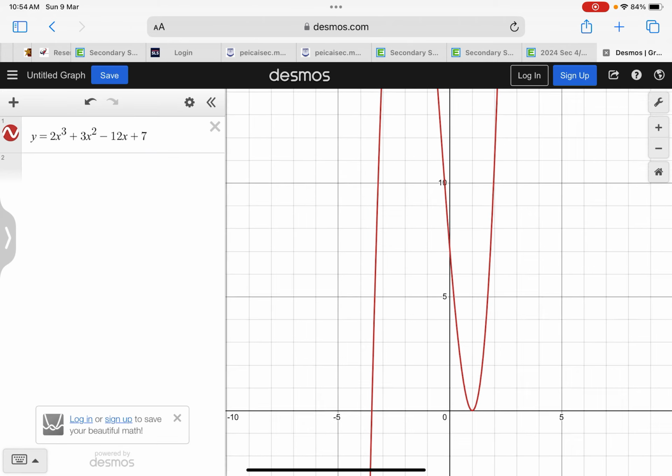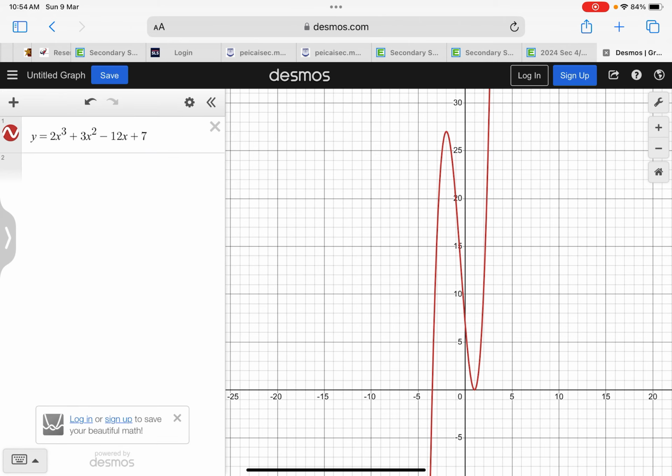You can see that the graph is going up before it comes down, and then after it goes up again. Here the maximum point is actually at x equals -2. So for x less than -2, you have a graph that is increasing from left to right. And then between -2 and the minimum point, which is 1, it is decreasing. And then from 1 onwards it is increasing again.